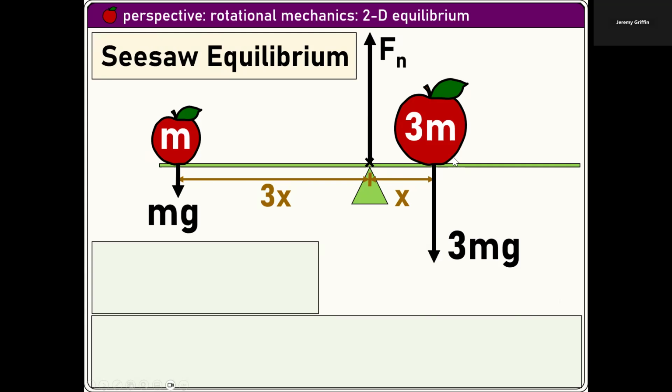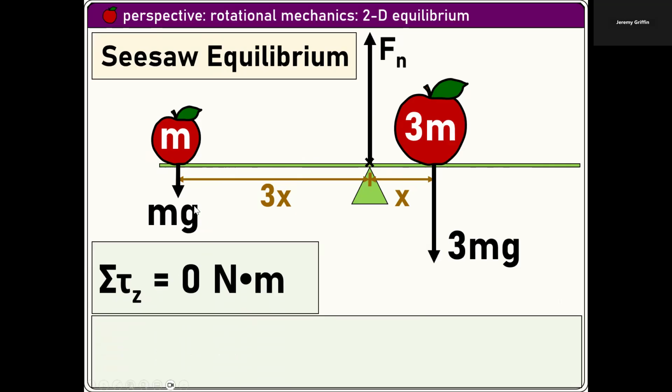Guys, could you theoretically pick any point in the whole system? And what does the torque have to sum to? 0. I think that's what goes in this box here. So the sum of torque goes to 0. Guys, this is your main condition. No, it's not the only condition. Really, don't the forces also sum to 0? But we went over that already.